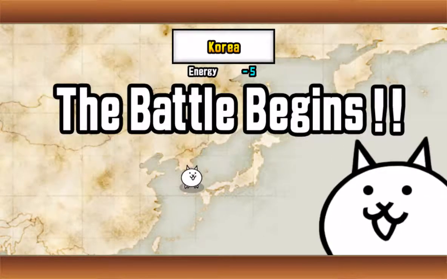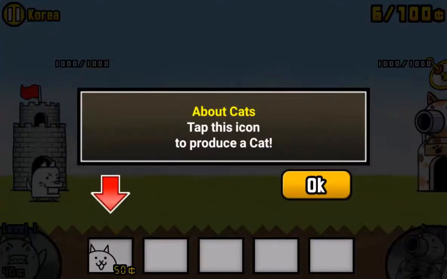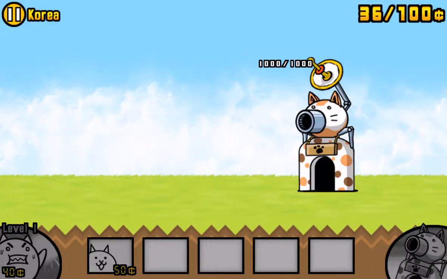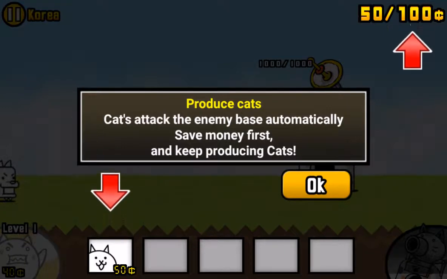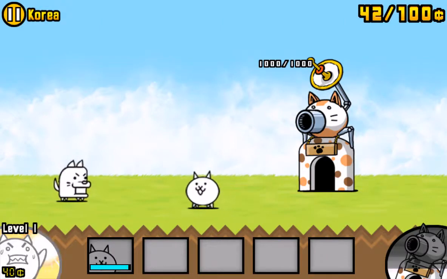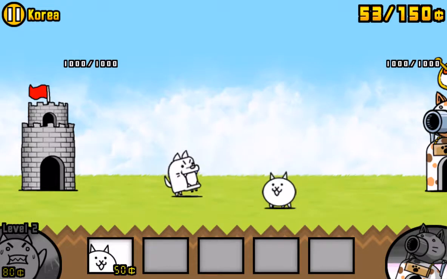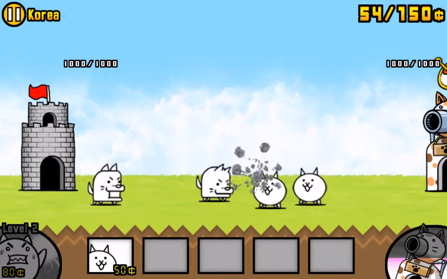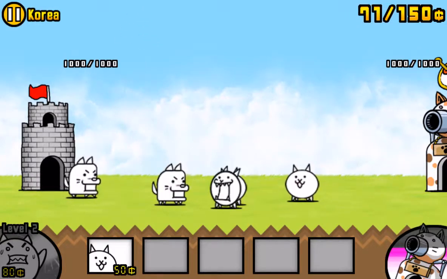So, let's go in and fight Korea, I guess. I have not played these levels yet. Attack the enemy base. Okay, now, as you can see, I've got my cats down here. Produce cats, yeah, they do damage. See, you can deploy this one, the normal cat. See who shall win. Of course, my cat. Oh, you got another whack! All right then.